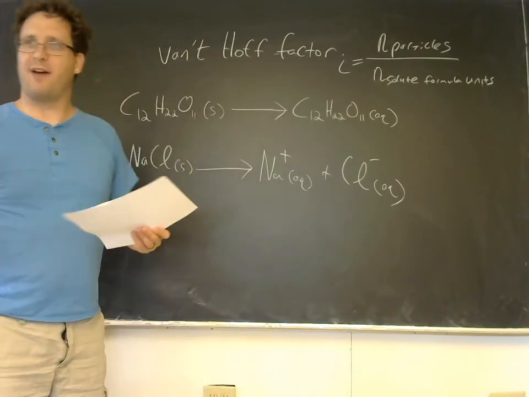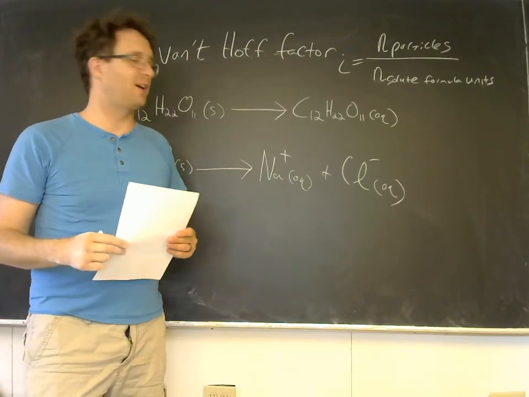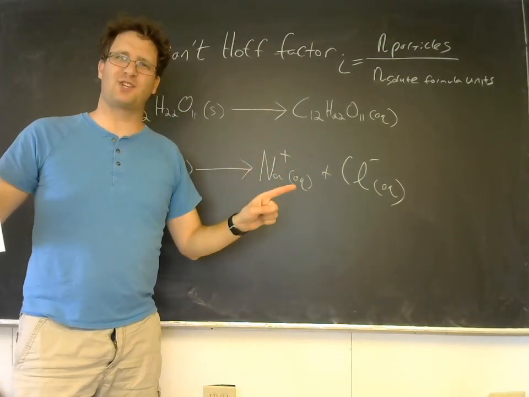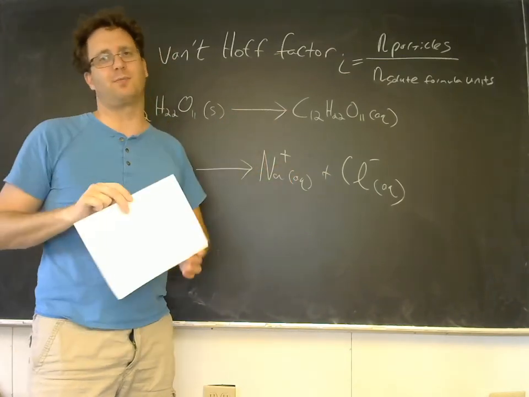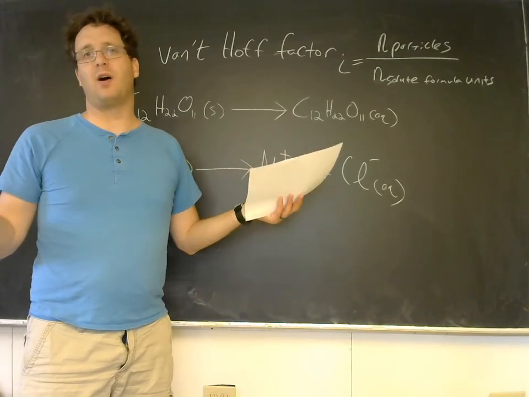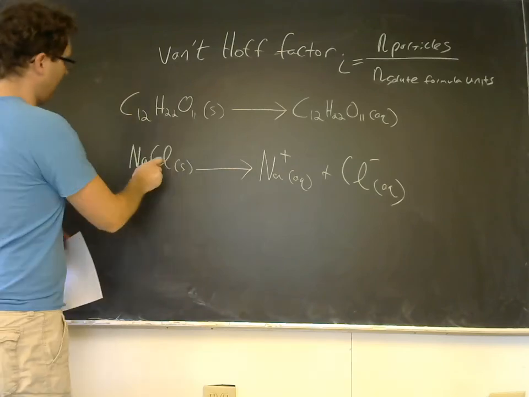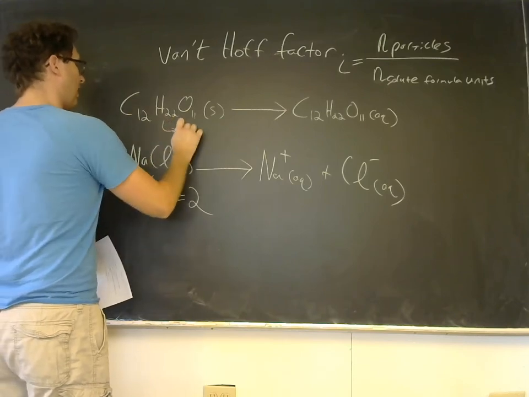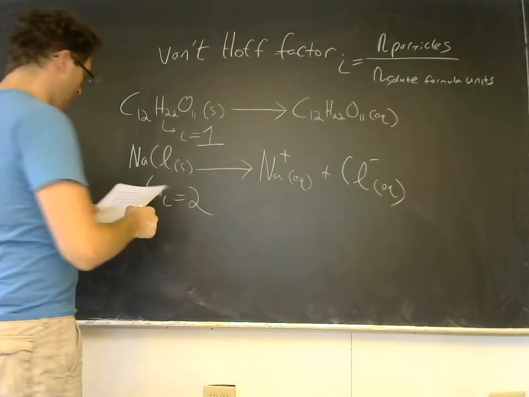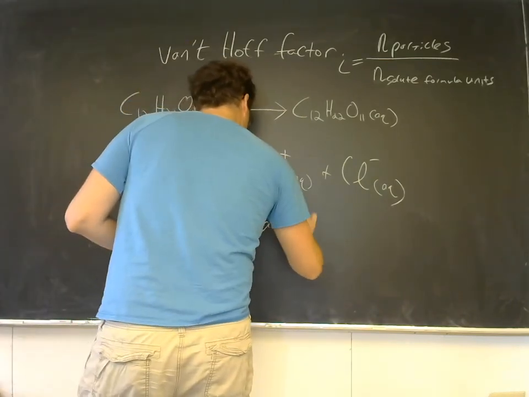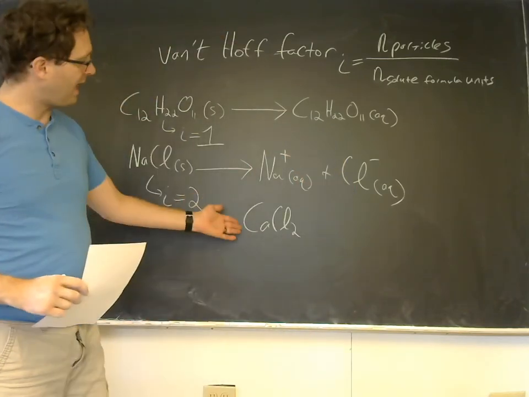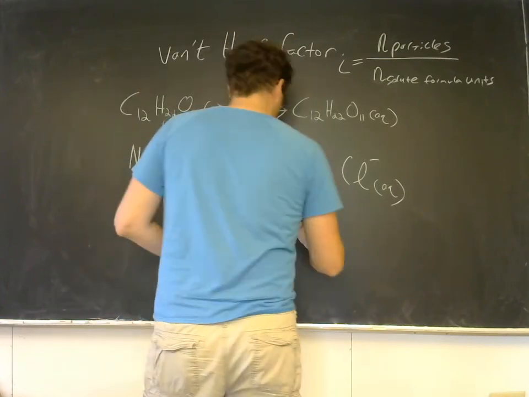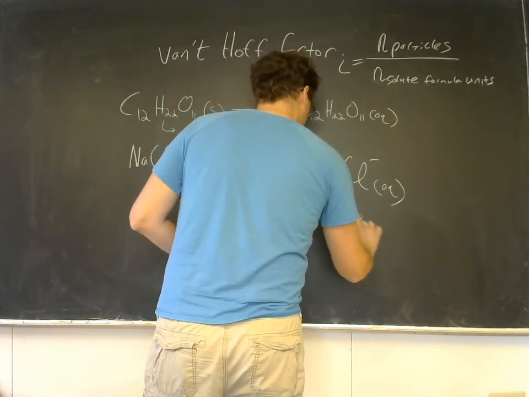In principle, that Van't Hoff factor can get pretty complicated because your cations and your anions, sometimes they don't separate completely. There's some small fraction of them that at least maintain some sort of relationship to each other. And it can get a bit complicated. But for this class, we're just going to say that things like NaCl have an i equal to 2. Things like sugar have an i equal to 1. If I take something like calcium chloride, CaCl2, if that gets dissolved in water, we're going to generate one calcium 2 plus ion and then 2 chloride ions. So CaCl2 is going to have an i equal to 3.